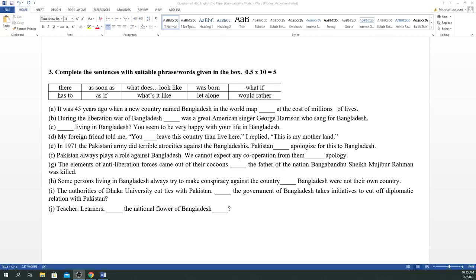I am not practicing, but I am trying to make the question pattern clear to you. That's why I have started with questions. Actually, after going through these 10 sentences, I will start with important phrases and words. Okay, we will learn how to use the most important phrases and words for question number 3. I will give you the most important phrases and words, and my dear students, I want you to write down the most important words and phrases every day.